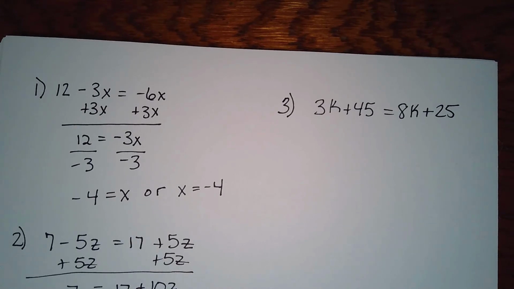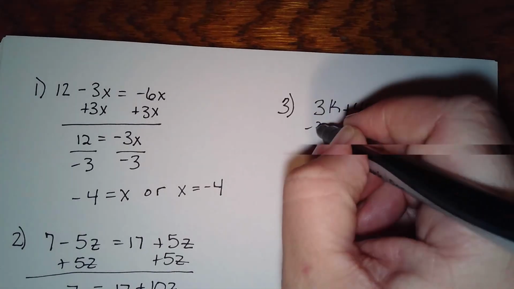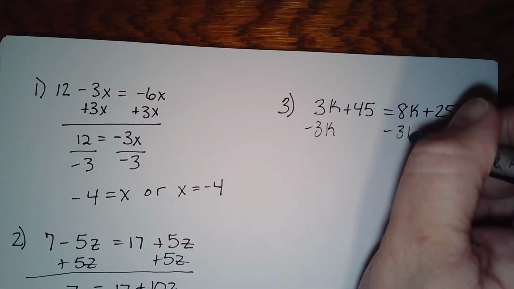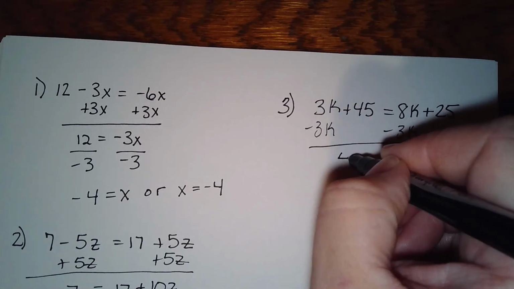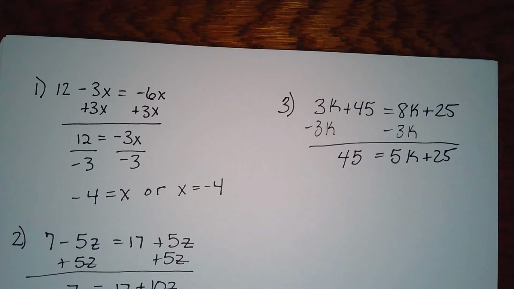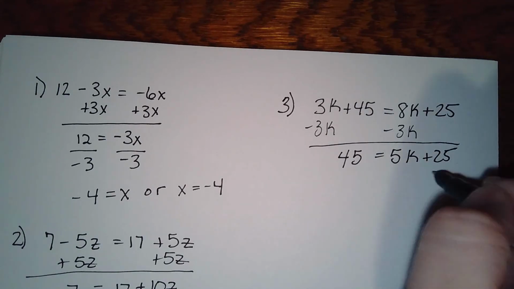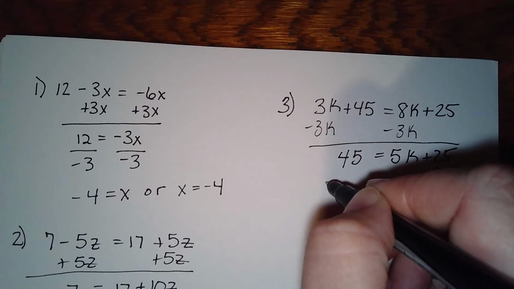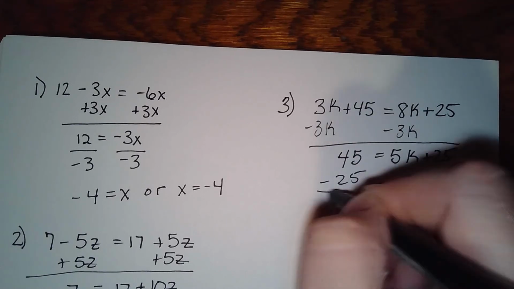If you have a teacher that's picky and always wants the variable on the left-hand side, great. I'm not so picky. So what I'm going to do is encourage the students to keep the variable positive when you get done with your work. So if that's the case, the 8k is bigger, so I'd like to keep it positive. So I'm going to subtract the 3k across. Now, the next step is then to subtract the 25 because I want to keep the 5k isolated, or make it isolated, I should say.